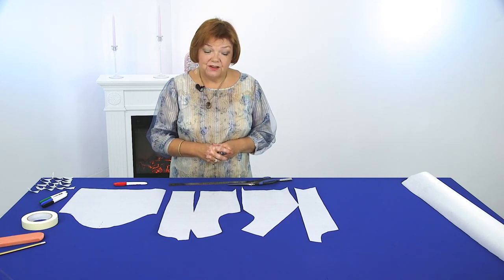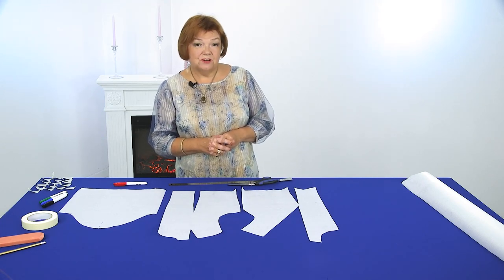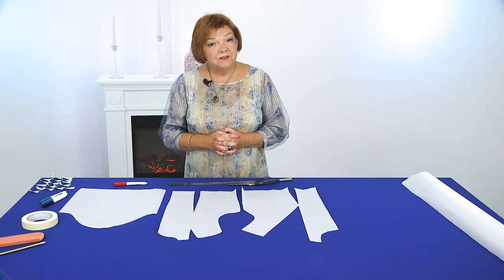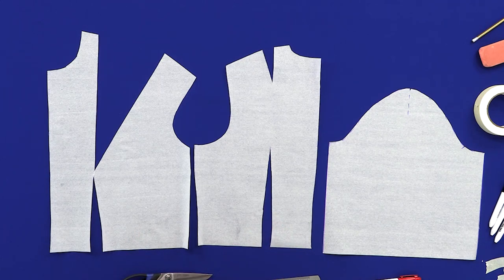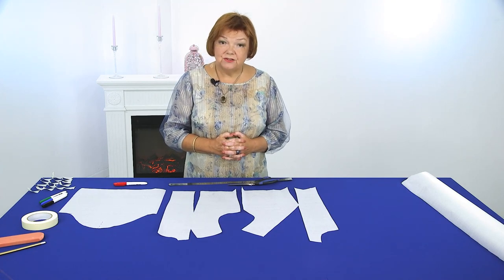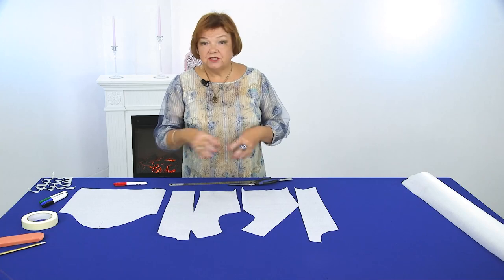Today we will be doing a modeling of the sleeve. We need the basic pattern and the sleeve itself. First we will work on the armhole and then we will work with the sleeve. Be prepared that we will need to rebuild the sleeve several times. It will take a lot of work to achieve that effect, but we are not afraid of difficulties, right?